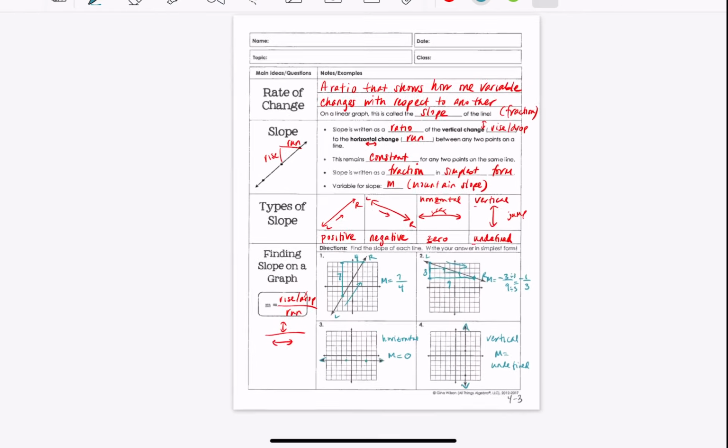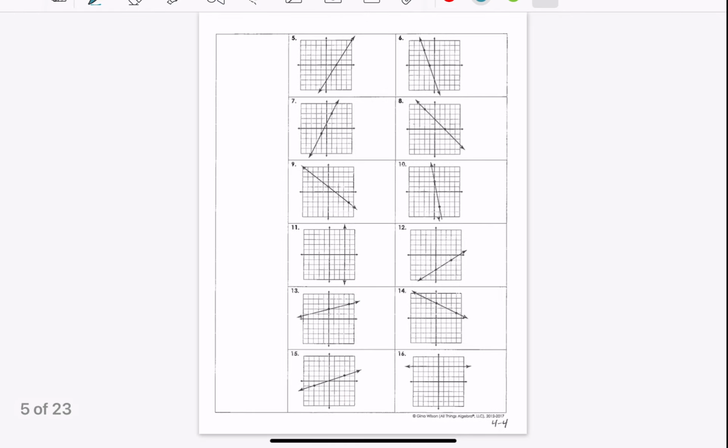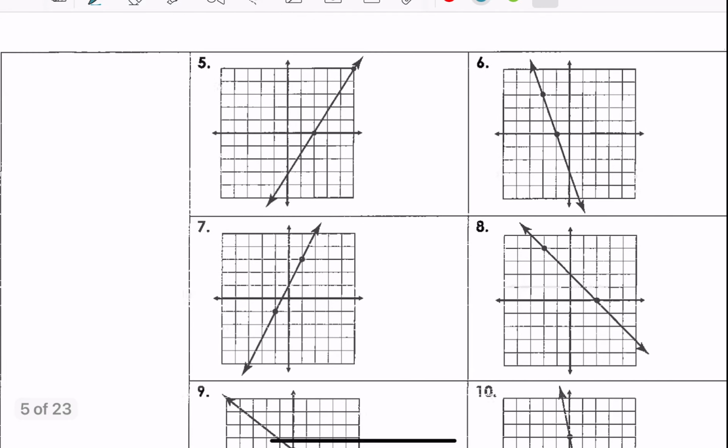So you are going to do page 4-4 on your own. Same idea. You've got your 2 points. You're going to draw your right triangle. You're going to come up with your leg lengths to get your slope. And don't forget to figure out if it's positive or negative by looking at the left end and the right end and figuring out if it goes up or down to get the sign of the slope. And it's m equals whatever you get for your slope when you're done.